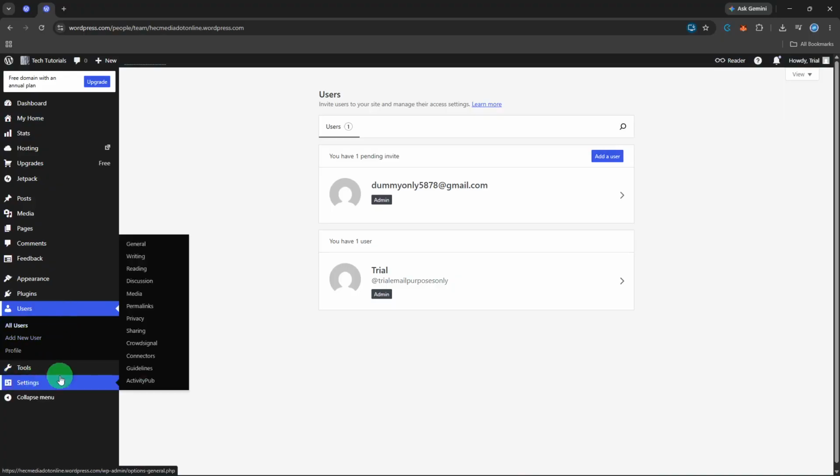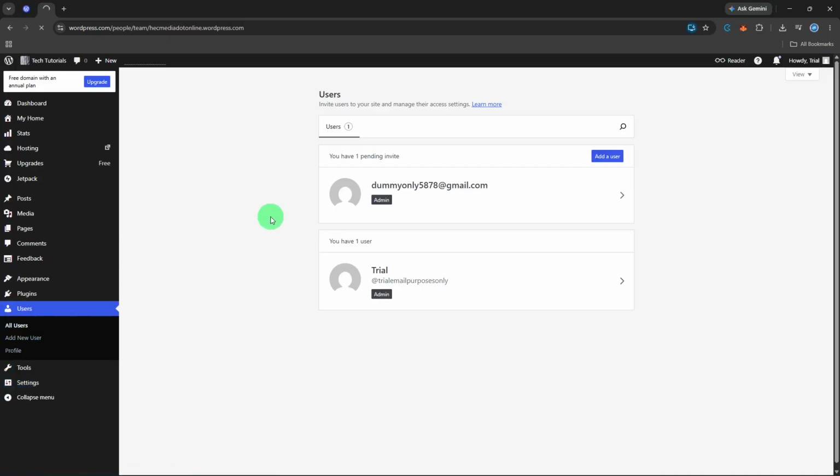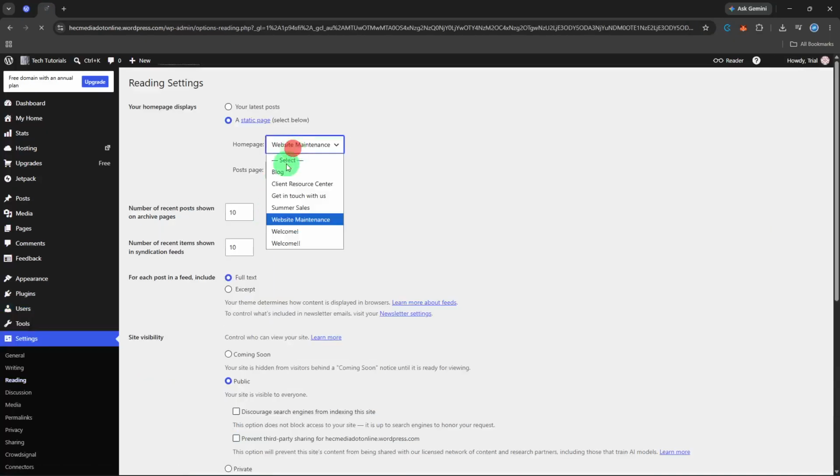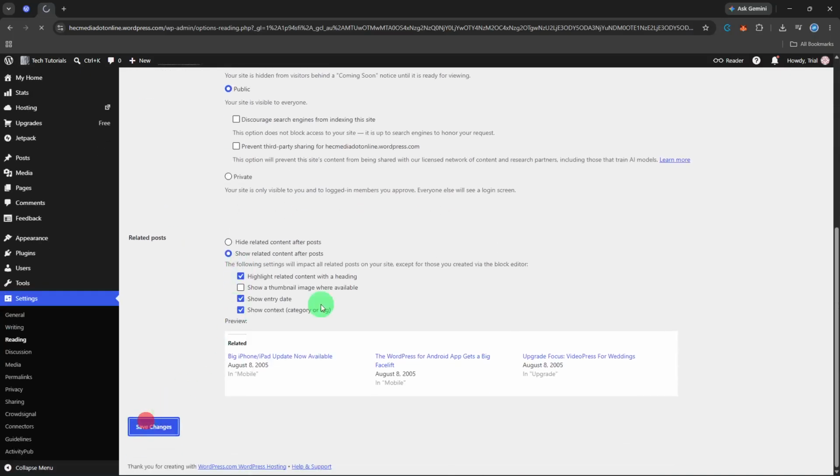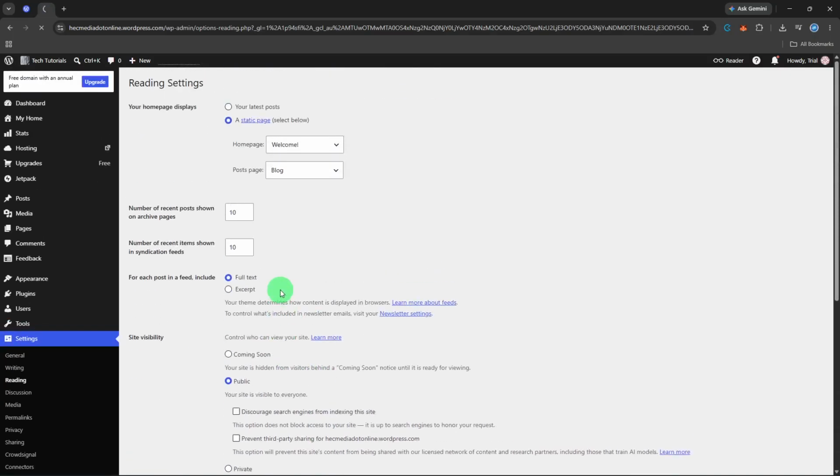Then open an incognito or private browser window and type your domain. You should see the maintenance page if you still have it active, or the normal homepage if you already switched back. Finally, try typing a direct URL to another page in the same private window. You'll see that the rest of the site is still reachable.